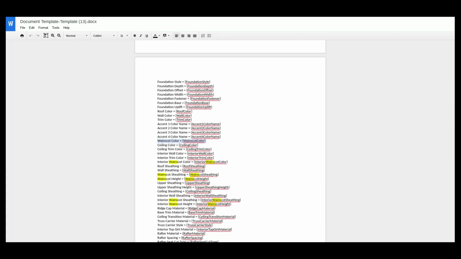You could put in text there, like wainscot not in this job, whatever you want to put in there. And I believe you can also just put in a blank so it just doesn't show anything. So these new merge fields allow you to decide what gets put into these tokens if this doesn't exist in the job. A little bit more flexibility there, an extra tool.